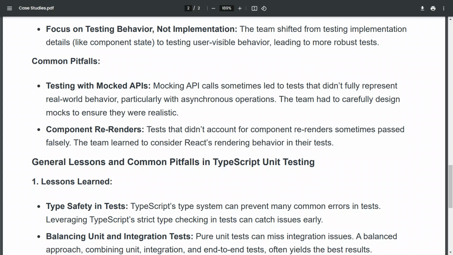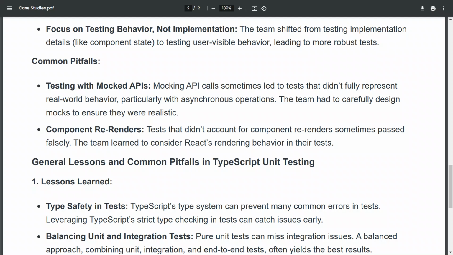Alright. So, what does it mean? The re-rendering behavior: whenever any state changes, the component re-renders, or in the useEffect, you pass the dependency array and pass the dependencies. In that way, they had to imitate React's rendering behavior in their tests as well, so that all the test cases should pass by determining the exact component re-renders.